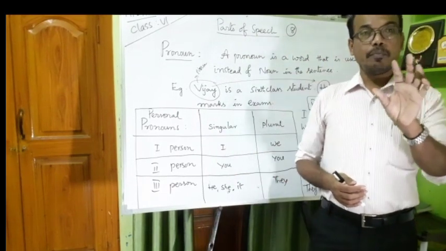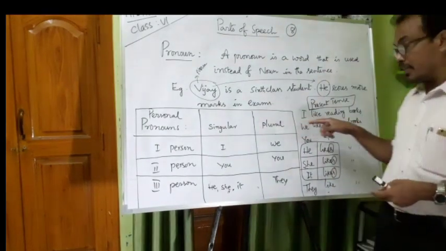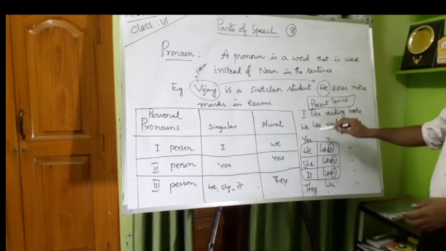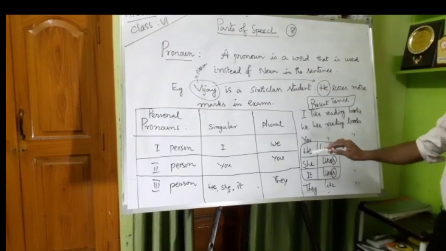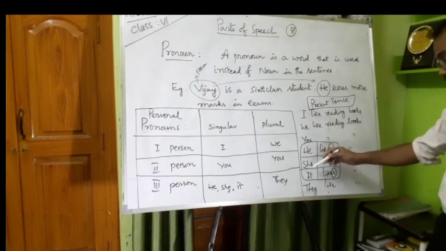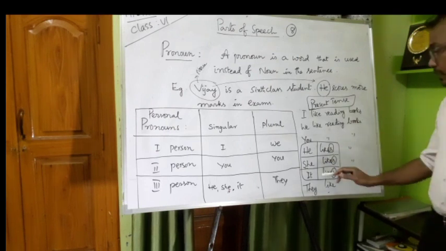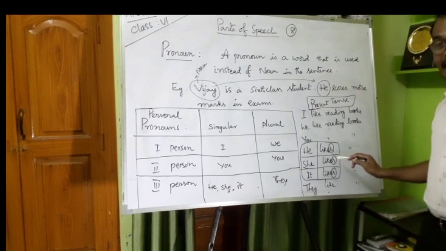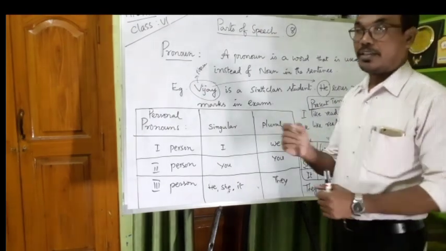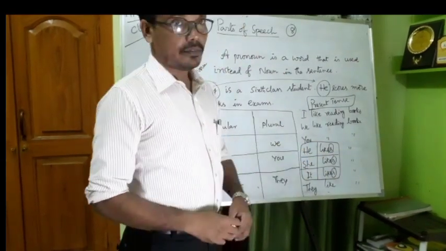You can understand the combination of pronoun plus verb very easily. I like. This is the pronoun, this is the verb. We like. You like. They like. But there are some changes that you have to take note of, that is, he, she, it. The combination is different. He is matched with likes, not like. She is matched with likes, not like. The combination is simple, but here is a little change: the verb takes S at the end with third person singulars he, she, it.